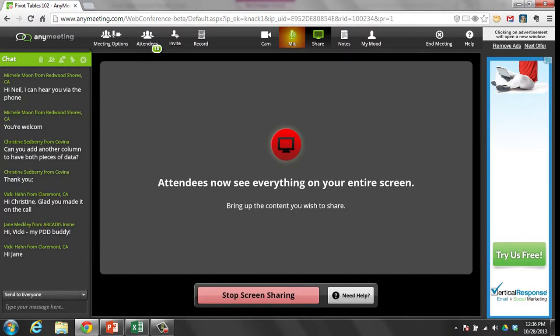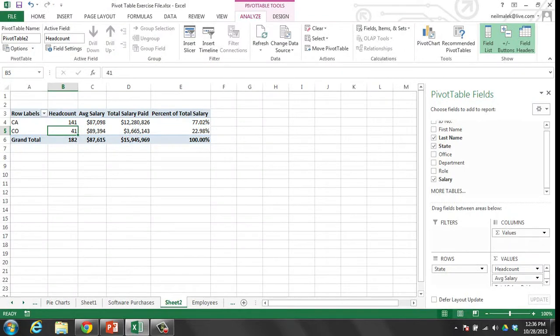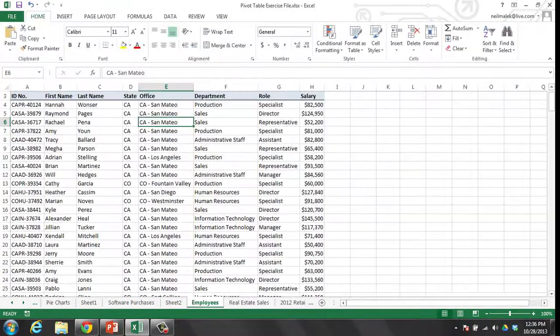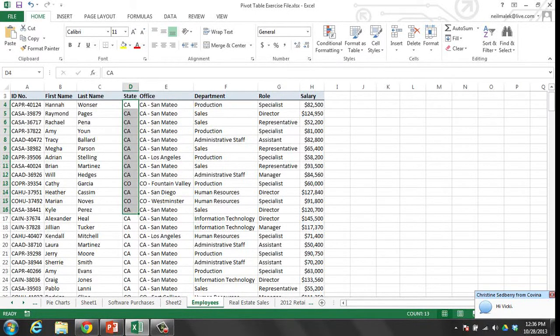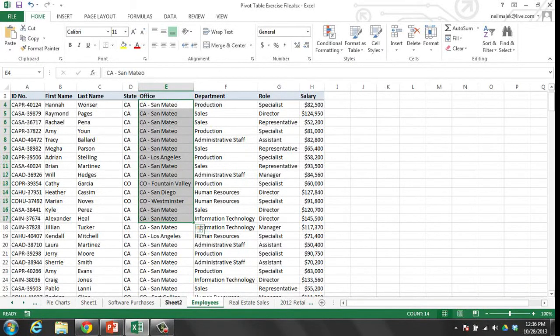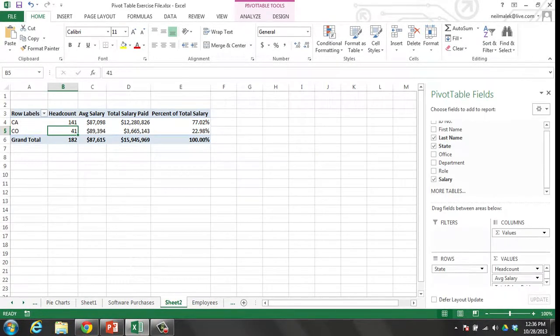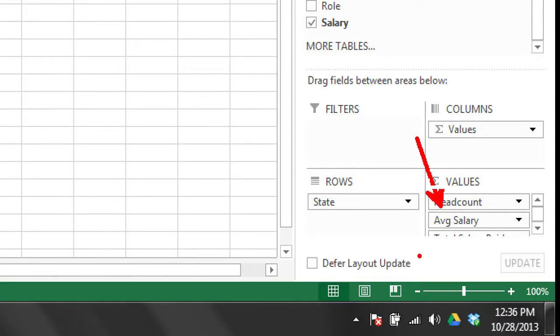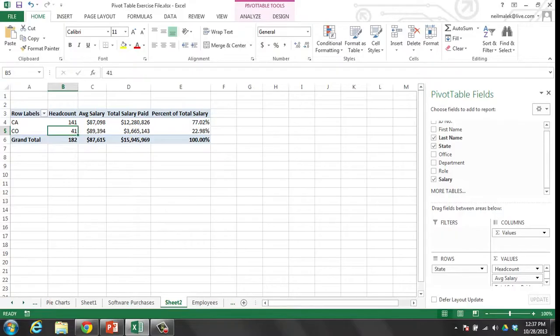This is awesome. All right, now this actually brings to mind another thing that you can do with this. So if I look back at the original data, you'll see that besides the state that everybody works in, I also have in here the different offices within those states that they work. So what I can do is I can not only drag multiple elements into the values box, which you've now seen, but I can also drag multiple elements into the rows box. So under state, I have different offices where people work. What I can do is I can drag their offices underneath the state and let go, just like that.